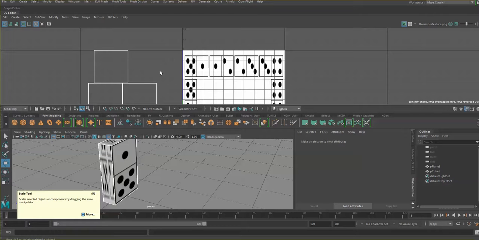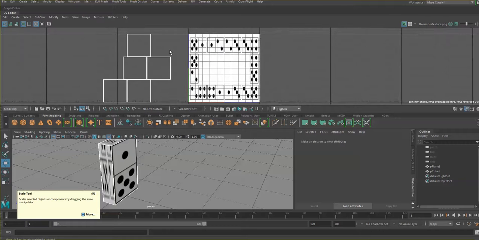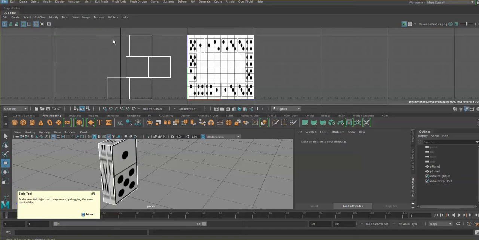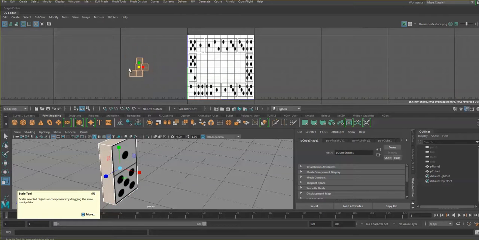And back to our UV editor, I'm going to press Alt and the middle mouse wheel to zoom out. The rest, let's say I want them just to be white. So I'm going to scale everything down to fit in that white section.